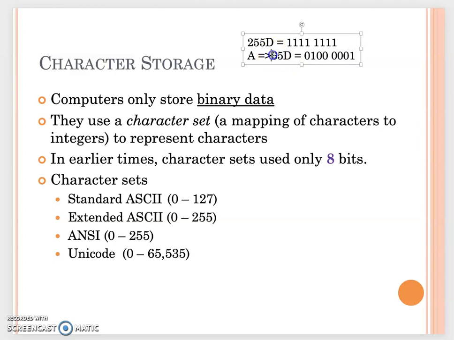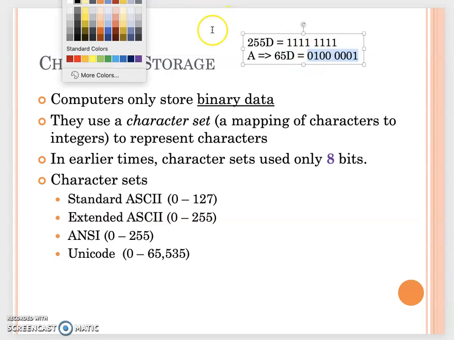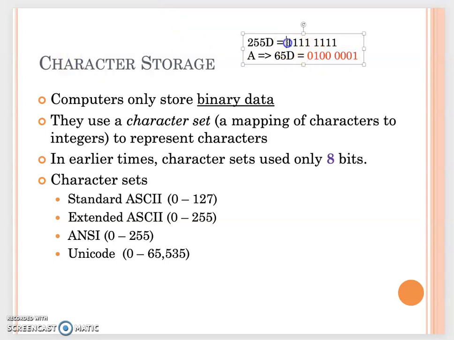Then continue, 64 plus 1 equals 65. So if you want to represent capital A in the computer, you need to convert to the equivalent ASCII value. Then here is how the value is really stored in the memory. So for capital A, we just store 65 in the memory. But when you want to represent this value on the monitor, we still read this 65, but when you display on the monitor, we will specify that I want to display a character, right?